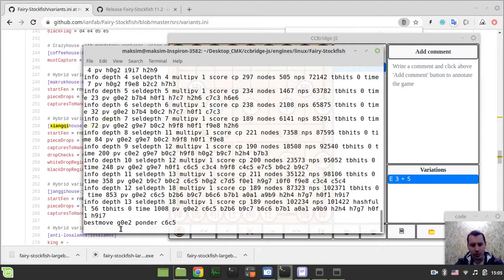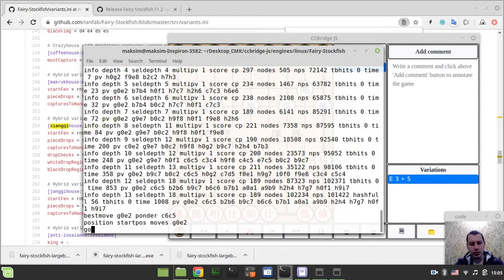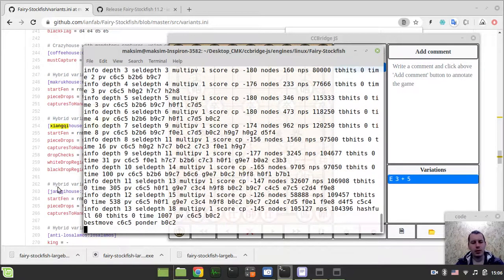Okay, and now let's say we say position startpos moves. By the way, I don't even use these commands in my app. I just use the position FEN every time, which also works nicely. But here I can say just G0 E2, and now I say go movetime 1000, and it also works.